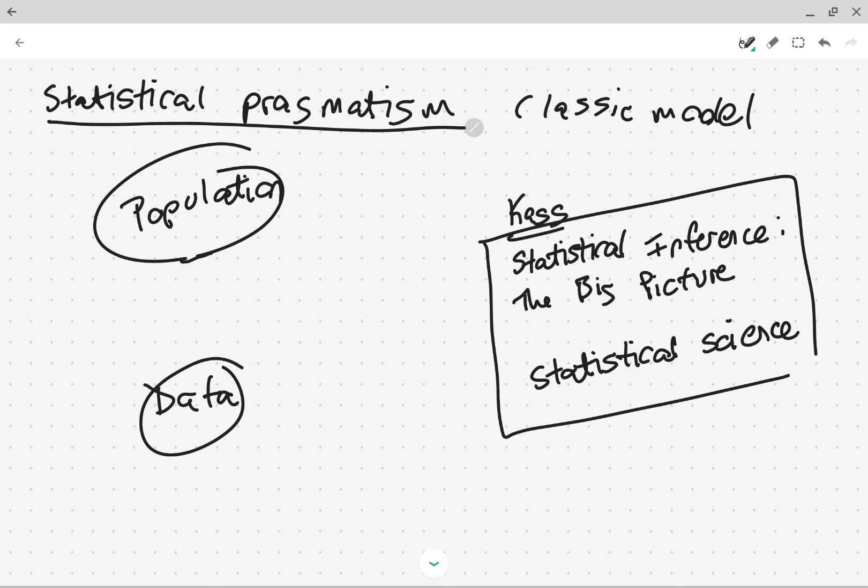Now, having said that, there are some kind of edge cases that I would say maybe don't fall under, neatly fall under this model. For example, instances where people really spend a lot of time on their design and their inference is based on their design. So I'm thinking about people who might do survey sampling and their inference is based on the sampling probabilities and things like that. So separating those edge cases out and thinking about the way most people are approaching a statistical analysis of observational data and that sort of thing.